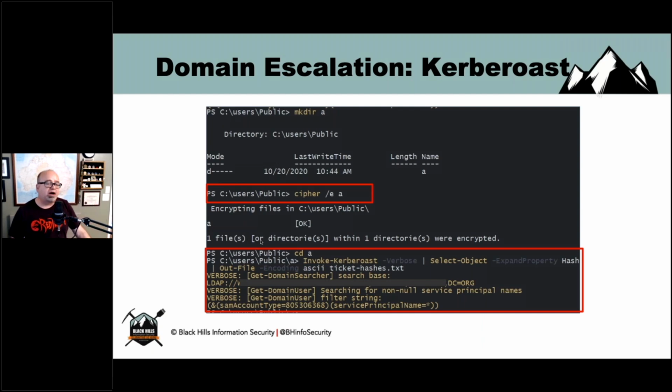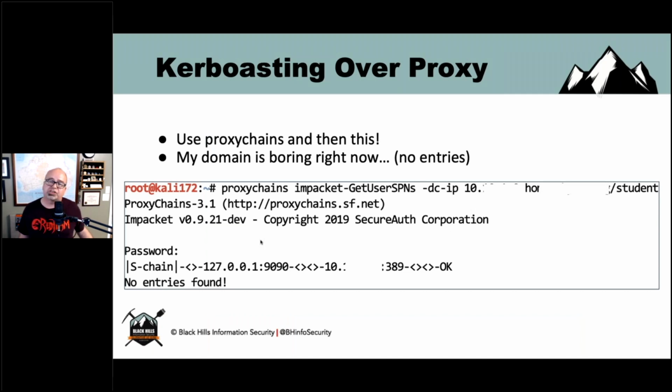With Kerberoasting, if you are on the system itself, you can go down the road of encrypting the directory you're about to write something to, and then after appropriately obfuscating PowerView, you can invoke the Kerberoast function, selecting the hash property out of the object, and then writing the tickets to disk, downloading them, and then extracting them. I typically do not do this as my first tactic. I will go via the proxy, use proxychains to run the GetUserSPNs Python script, write all of that out to disk, and then transport those over to a cracking system to be cracked.